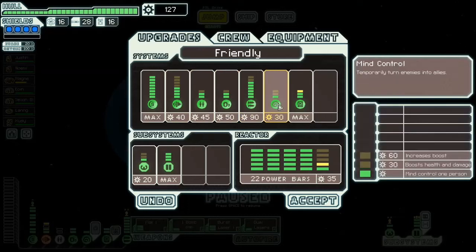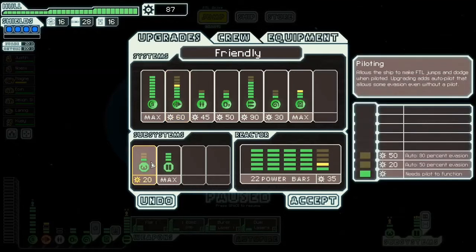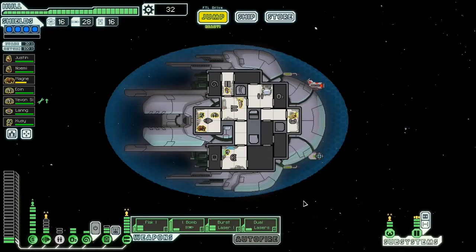Alright, so what do we do now? Do I upgrade my mind control? I don't need to upgrade my weapons. I have these systems upgraded. Probably more important to upgrade my dodge because I don't have cloaking. Let's give one extra life to my cockpit because that tends to be a problem if I let it become one. Yay, more scrap.